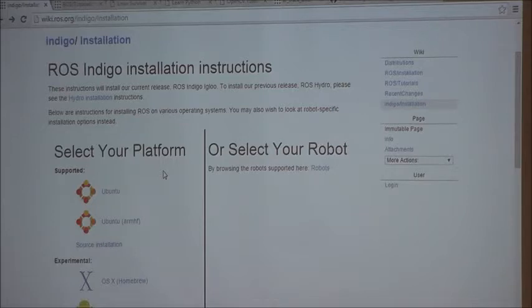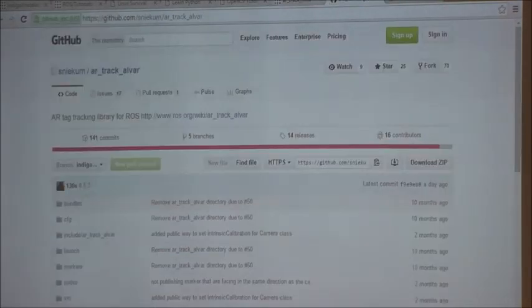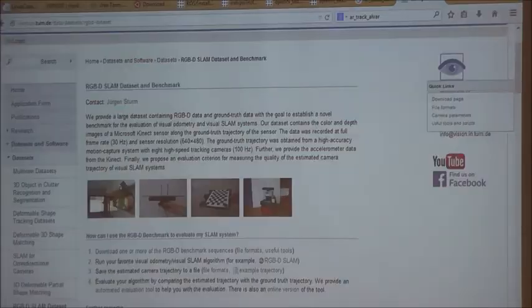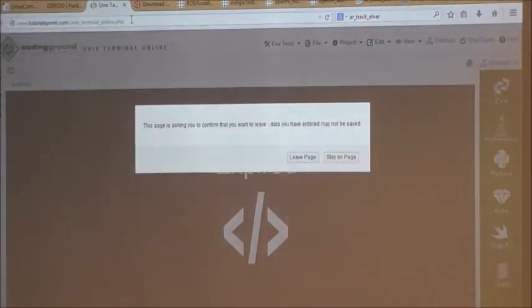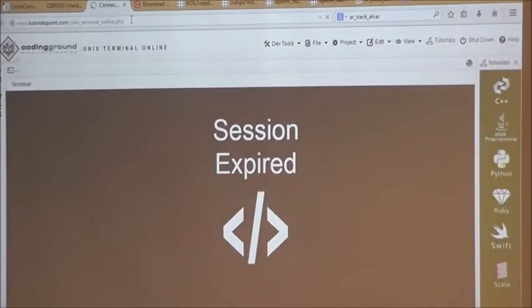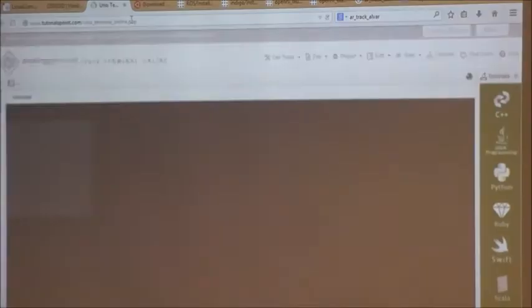There's enough, at least in the intro, to take ROS to the next level. Yes? What is the concept of a bashrc file? Okay, so let me see if I can set my terminal up. Oh, my session expired. Okay, so the bashrc file contains all your settings for every time you have a new terminal.